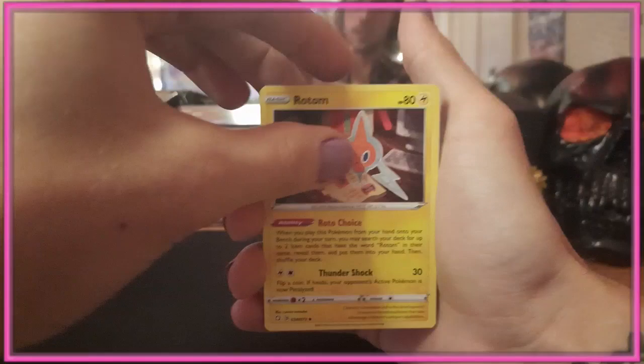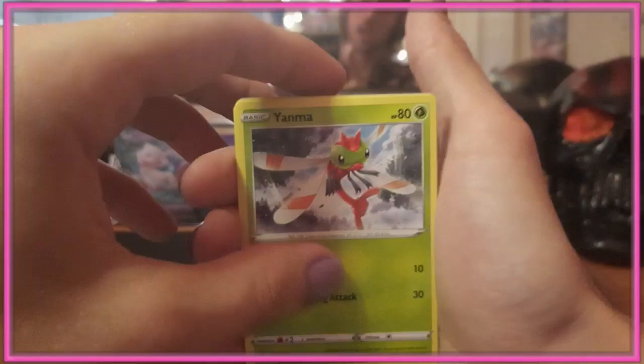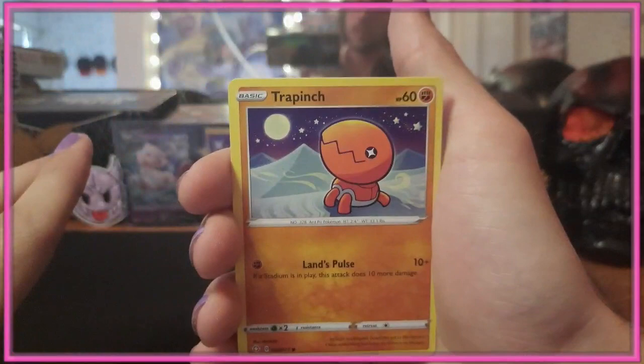Rotom. The Rusted Sword. Eldegoss. Kufant. Grookey. Monkey Boy. Butzo. Yanma. Trapinch. Okay, we're getting close. Is this our second to last?